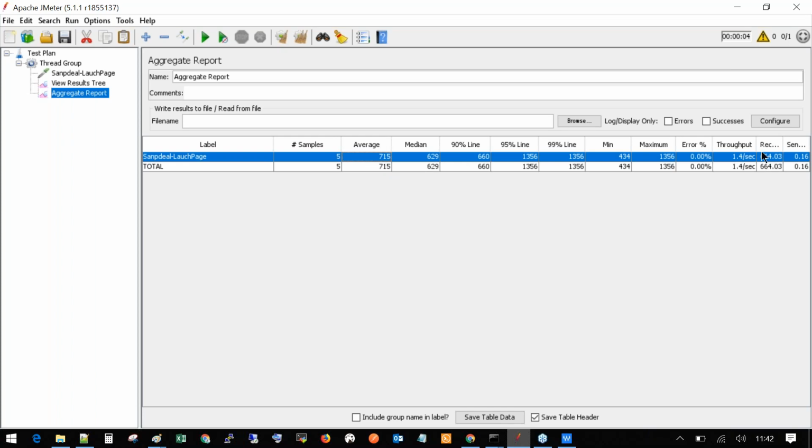These are numbers that we are not going to cover in a very detailed manner. We will be covering these terminologies in coming sessions. And look at this, error is 0%. So we have 0% error. If your website is not responding well and not giving you 200 OK back, but gives you 500 or some different other codes, this will be included in errors.